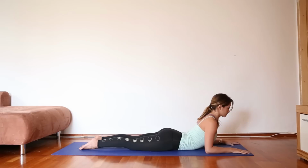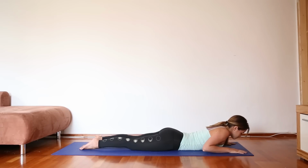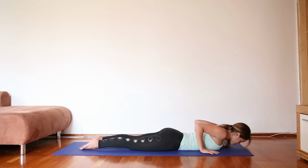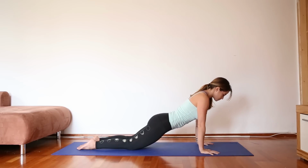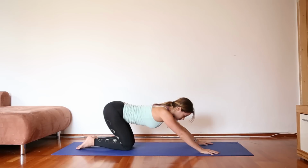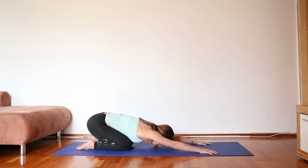Lengthen the spine. Open the chest. Look ahead. As you exhale, bring your chin down towards the mat. When it gets there, hands by your side, slowly push yourself back up, so your stomach is flat as you do this, and you send yourself back into Child's Pose. One deep breath in and out.